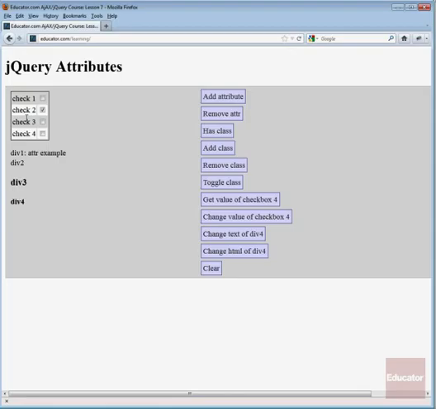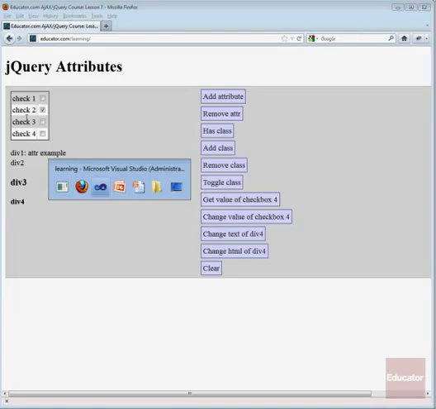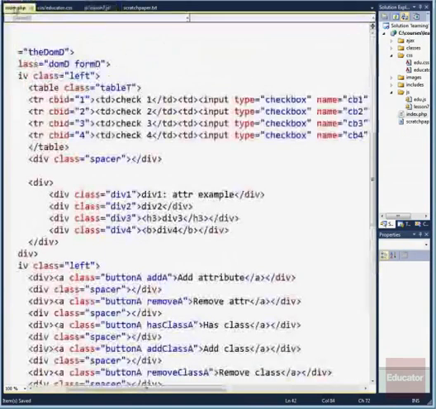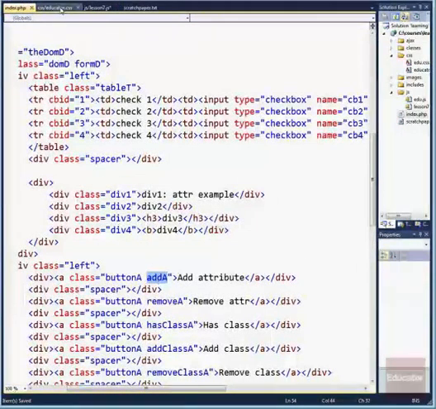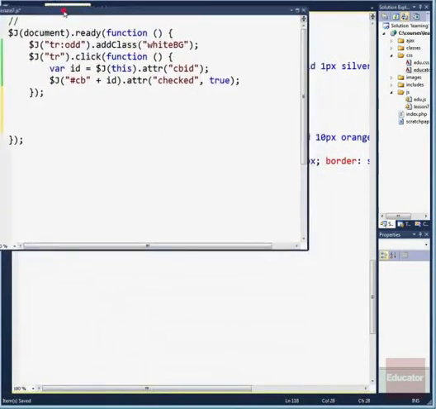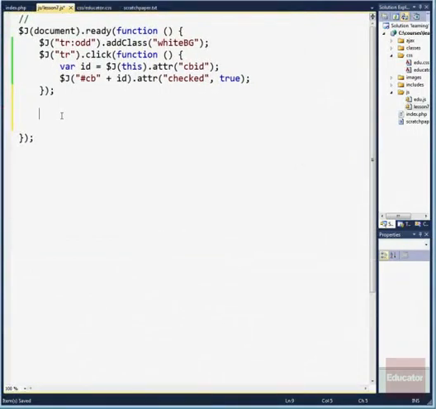All right. So let's start adding attributes. In this particular case, when I click on this link, let's go to div 1.